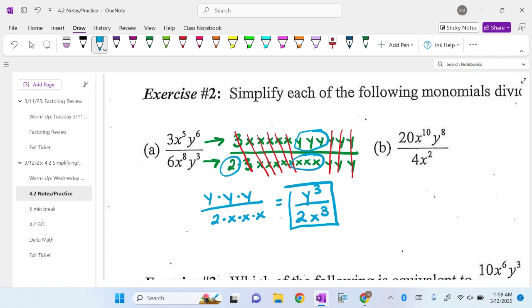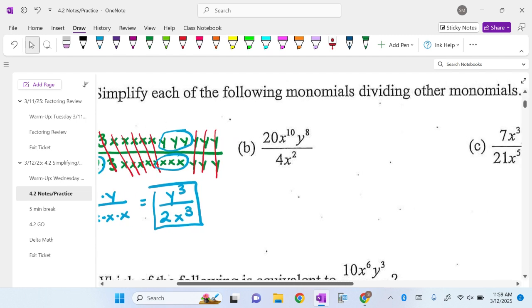Now, what's the other way that you could have done that problem without having to write all that out? You learned this back in Math 1. Right, you can just subtract the exponents. Since we're doing monomials, you could also do the exponent rules, meaning you subtract exponents of like bases. And I always do the biggest minus the smallest, and then I put it back where the biggest was. And you could have done the same thing.